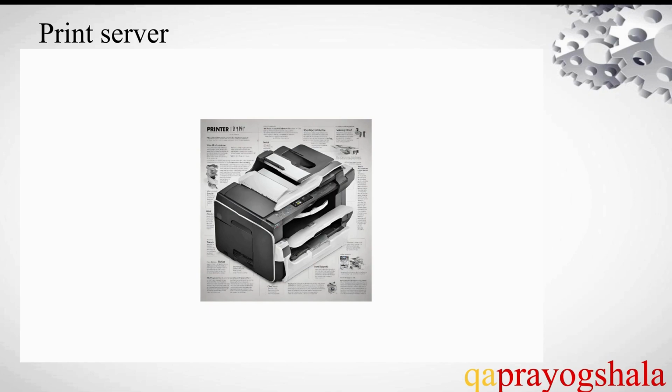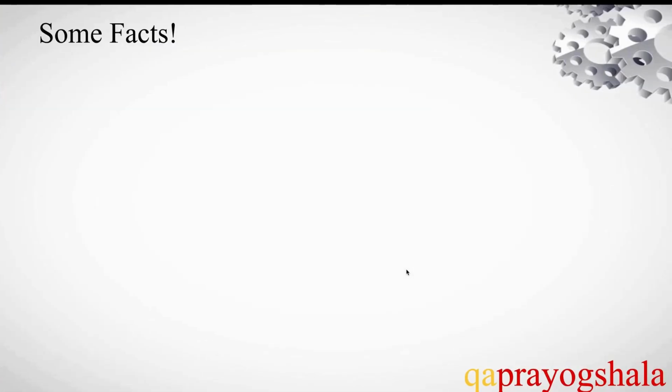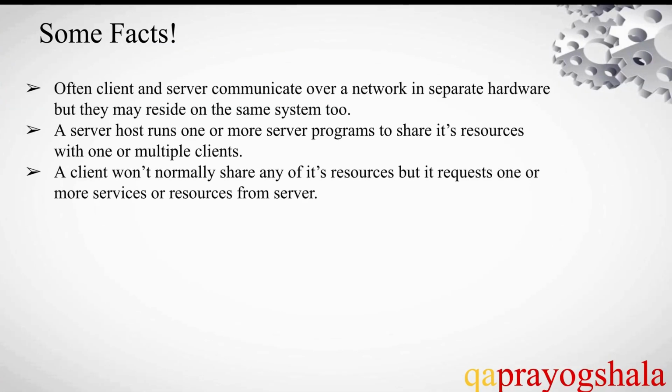So the client is requesting the service of printing, and the print server normally fulfills this request of printing the file or document or something like that, right? So that is an example again of a print server. So this is what we mean by a server client architecture, as simple as that, right?